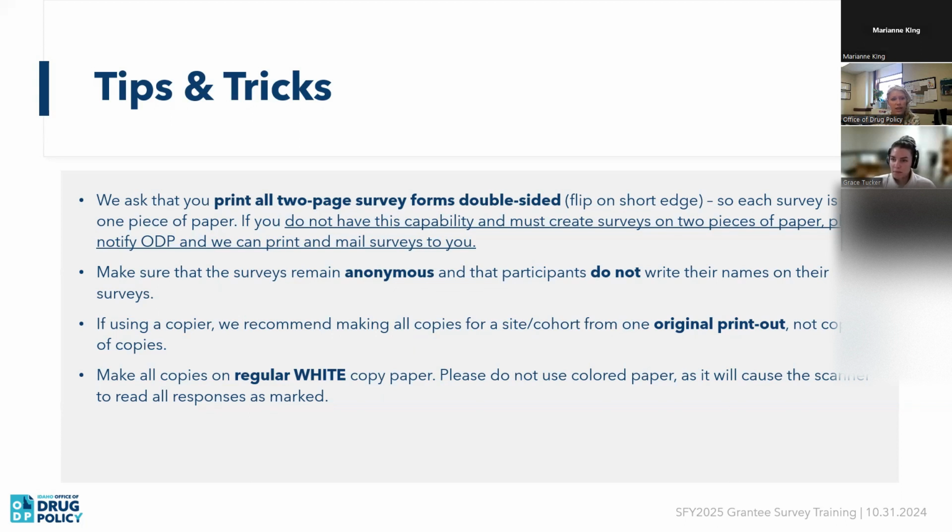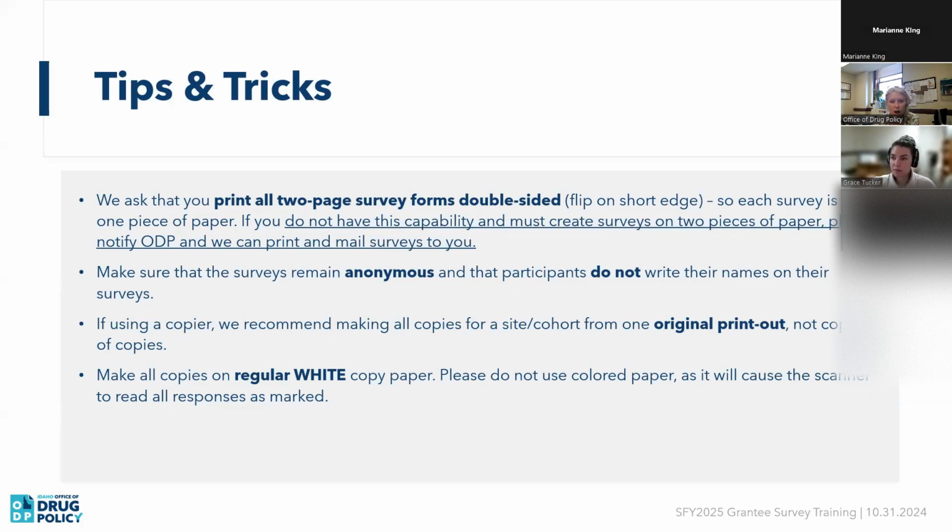That's very important. And then when they're collected, in the administration instructions there are instructions on how to collect them, but we typically recommend that you put an envelope in the front of the room and have students or participants, after they're done with the survey, go and put their survey paper documentation in the envelope. But it's very important that they remain anonymous and do not receive any names or identifying information.